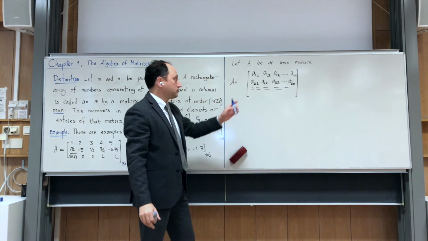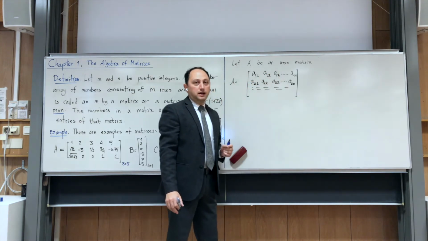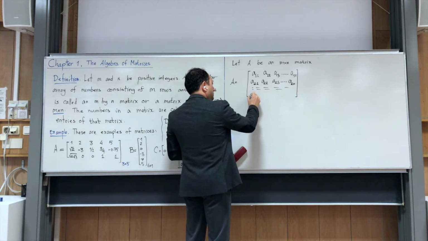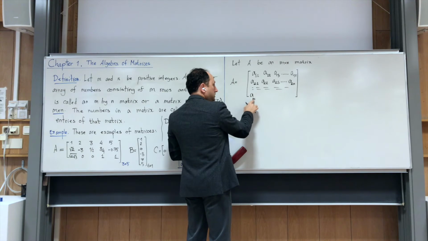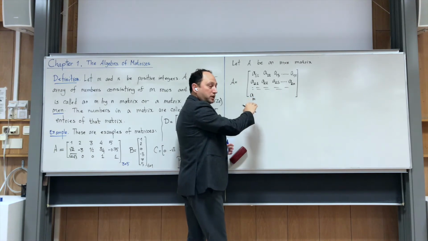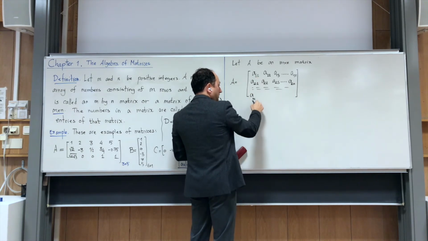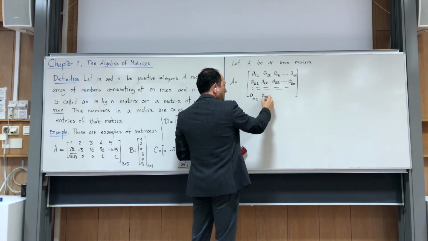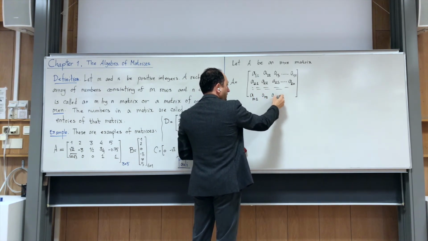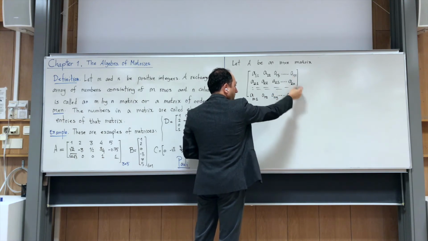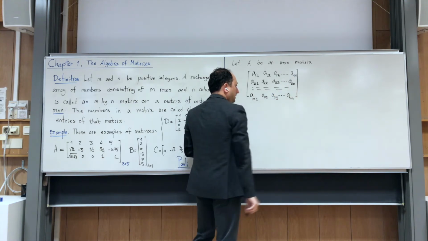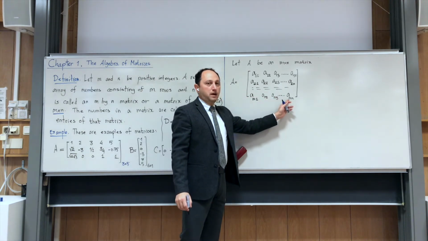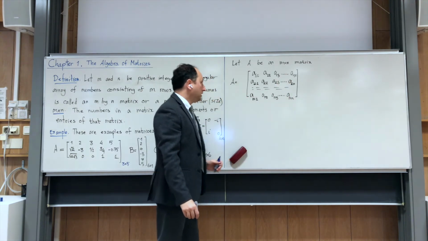Which one is the last row? I have assumed that my matrix is m by n, so it contains m rows. So the entry here starts with m, denoting that this is on the mth row, and this is still on the first column, so I put a 1 here. The next one would be Am2, the next one Am3, and of course if I continue, the very last one would be A sub mn. Yes, the entry on the mth row and the nth column.